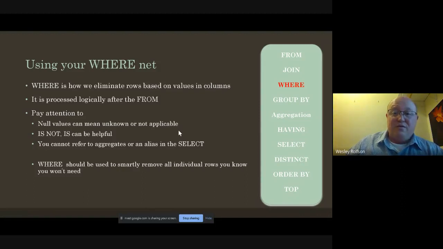Whereas maybe you don't know what the fur pattern is on a dog because you've never seen it. There's no picture. That data is missing. That's different. And so you need to know that when you get to the where clause, because that can help you decide if you're going to address them or if you're going to ignore them as a potential. And you might have to address them, which is why there's a thing called is not and is.